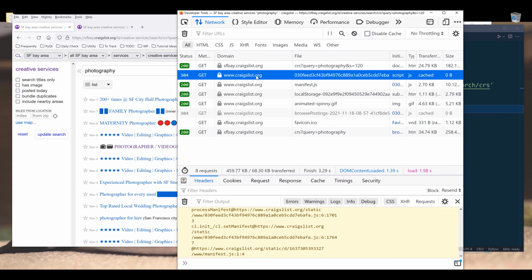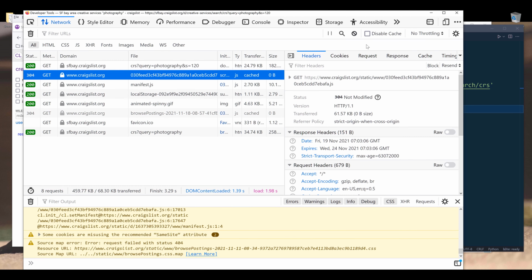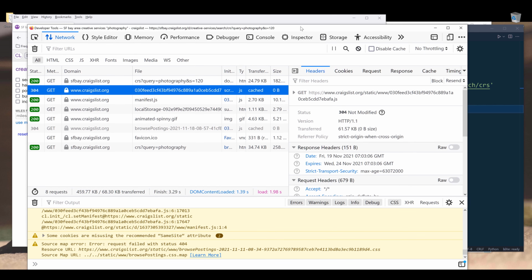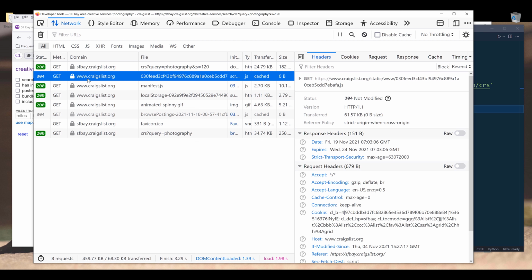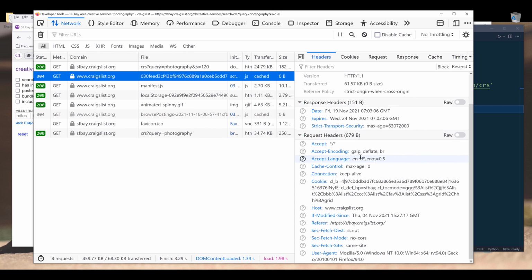One thing I like to do is look at the headers that a browser is using to make a request. Let me expand the window first. If I look at this GET request, under the request headers, these are all the different attributes that the browser is using to send a request to retrieve the information.